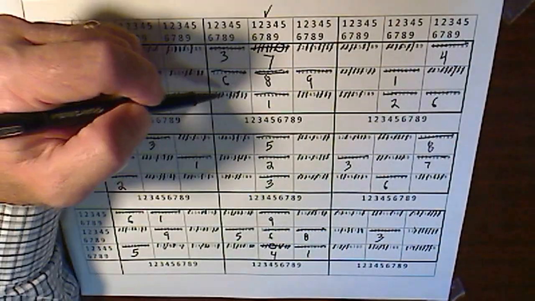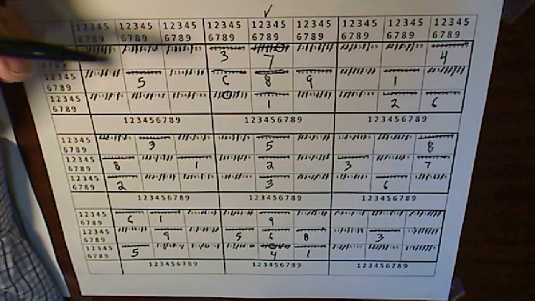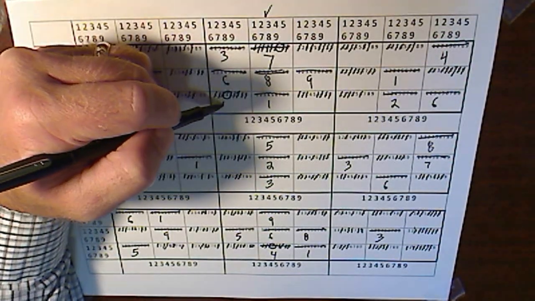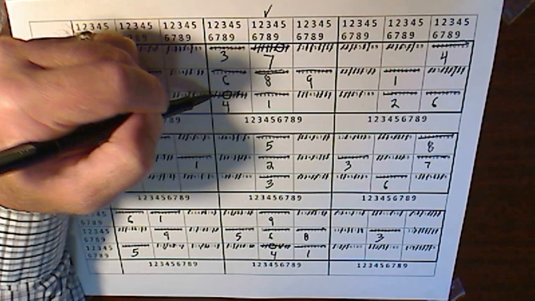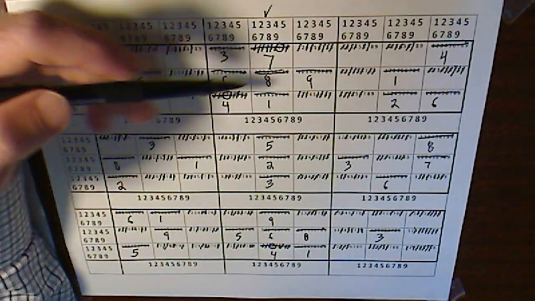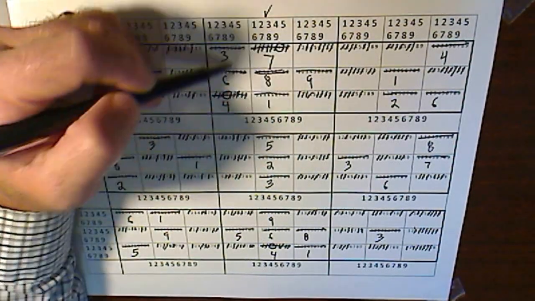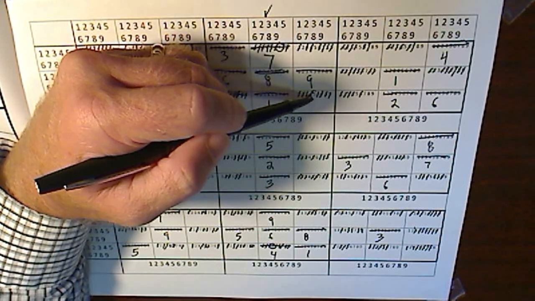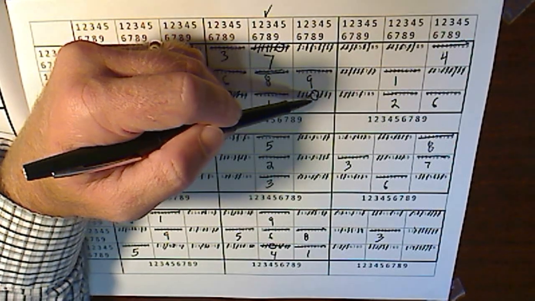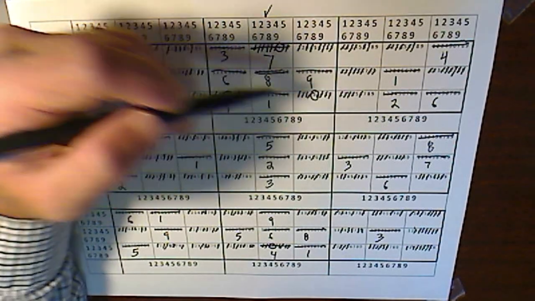I do see a unique here. This 4 is the only number available to fill this box. This must be a 4. Fill it in, cross out its possibles bar, cross out the 4s in the box of 9. That makes this 5 into a unique. I will come back to it later.